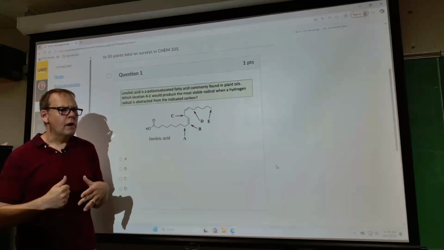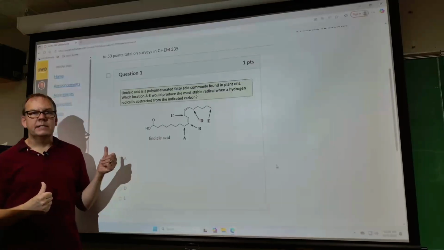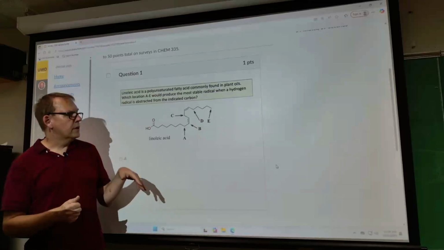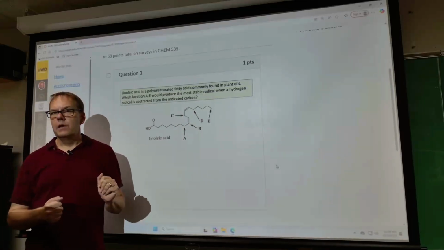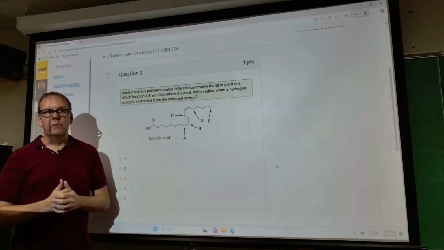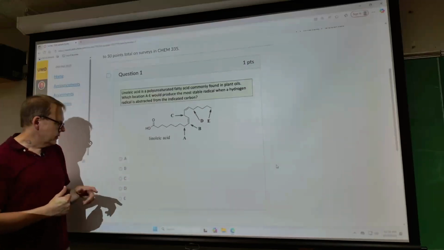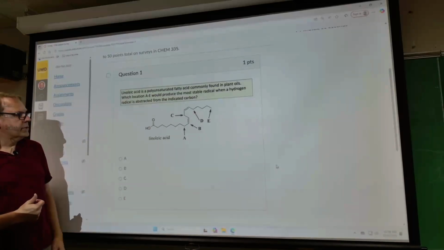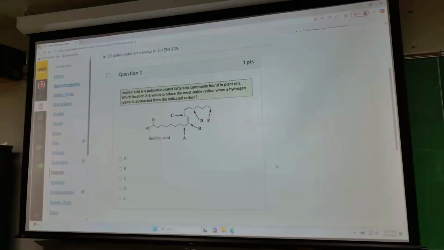A lot of times foods contain antioxidants, and the purpose of those antioxidants is to slow down and prevent that oxidation reaction, the plucking off of H dots off of unsaturated fatty acids. So that's a bit of a discussion about today's survey question, and the correct answer was C. But if you answered A or D, give yourself a pat on the back because those are pretty close. So let's see how the class did.